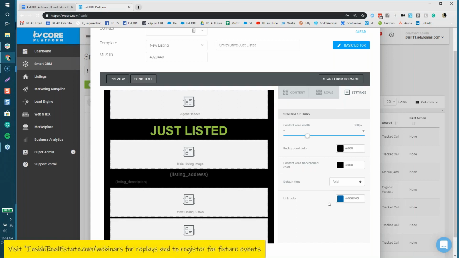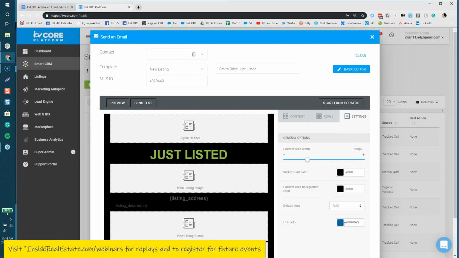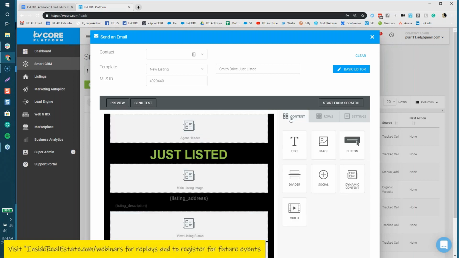Now, actually, I guess one more thing we can do is, if I'm adding a link, what color do I want it to be? I can click in a color or add a hex code here for a specific color, and I can choose my font. So if I have a specific font which my brand mandates that I use, I can choose that and go forward with that. I know some companies have those types of rules in place. So it's important to know about the fonts, colors, hex codes, and all that good stuff. All right, so let's go back into the body of this and click into content.